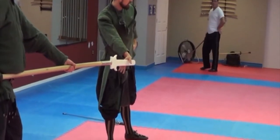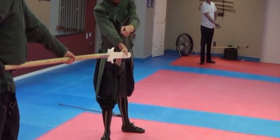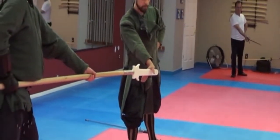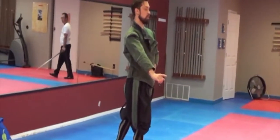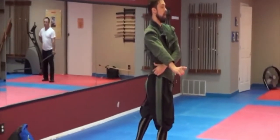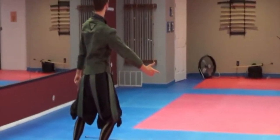Notice the positioning of my hips. My right hip is now coming forward and directing my energy into my opponent's weapon. So let's have everybody from coda longa estreta, take that right hip now and rotate it forward and watch what happens to the rear foot. It turns out and back.